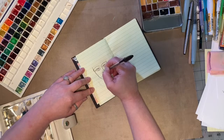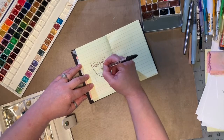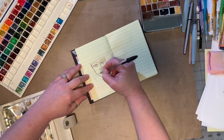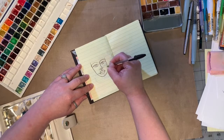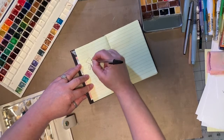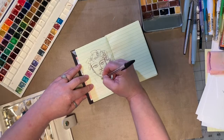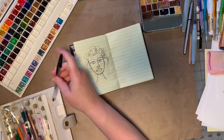I lifted my pen up — oops! I'll put it back where I started. Going down to the lips, then down here I'm going to put an ear, come over here and put another ear. Let's put some crazy hair — who doesn't like crazy hair! And then we'll put a neck. You don't really want to ever do a floating head. And we did a face! So we're going to put the pen away.